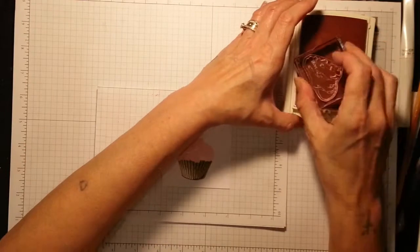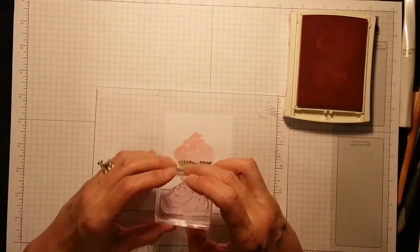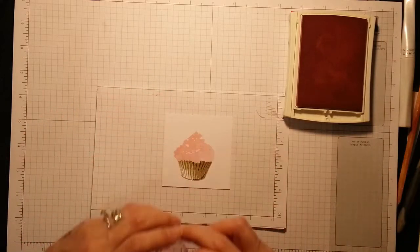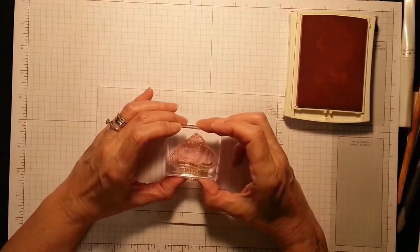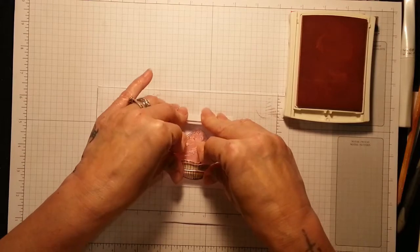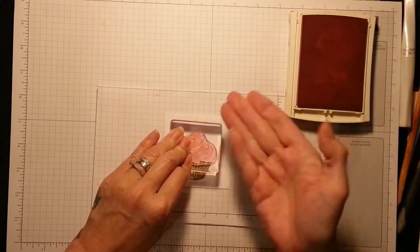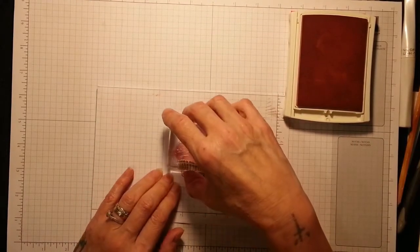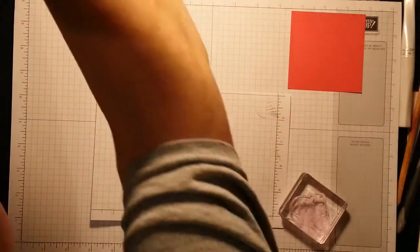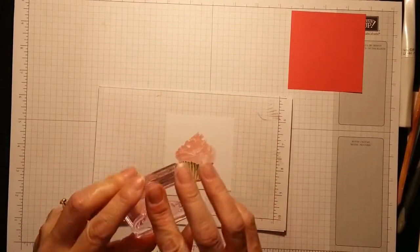So our layer number 2 is again with the Pink Pirouette. I suppose you could use Blushing Bride as well, or depends. You could use Sahara Sand, Chocolate Chip, and Crumb Cake if you wanted chocolate ice cream, and use a little paper bottom in blue or orange. So again, just layering this up. My pad is quite thick, so I don't really need to fetch in my piercing mat. But look at the swirls. How adorable is that? I can pop this away now as well, because everything else is going to be in Melon Mambo.